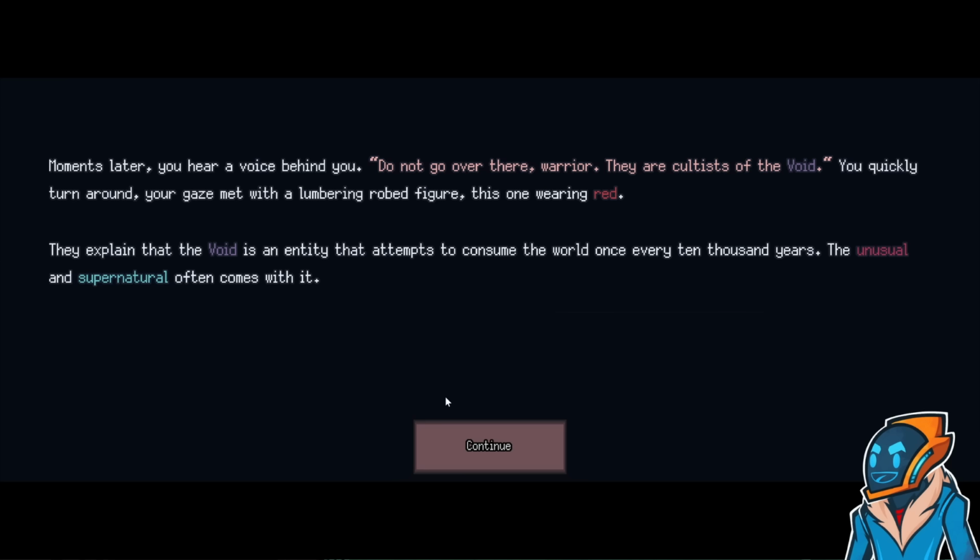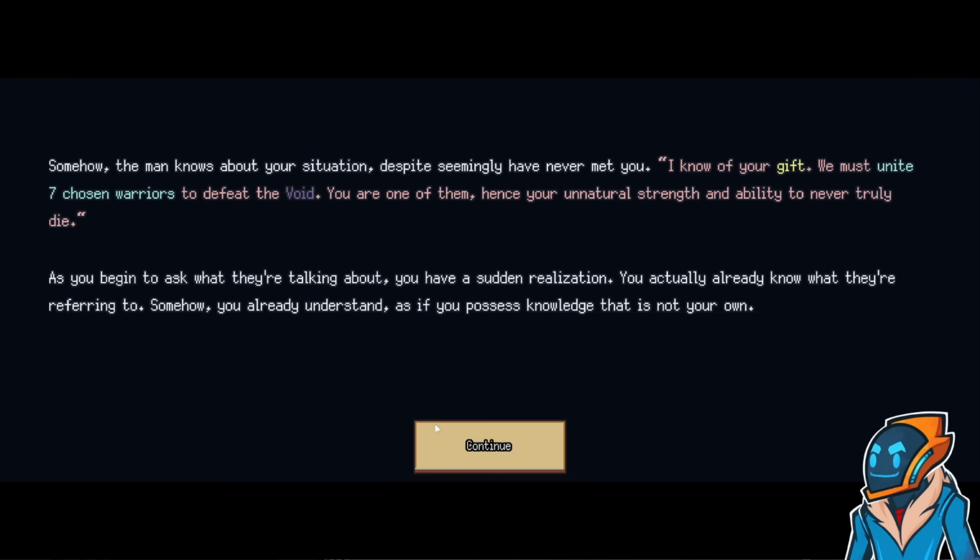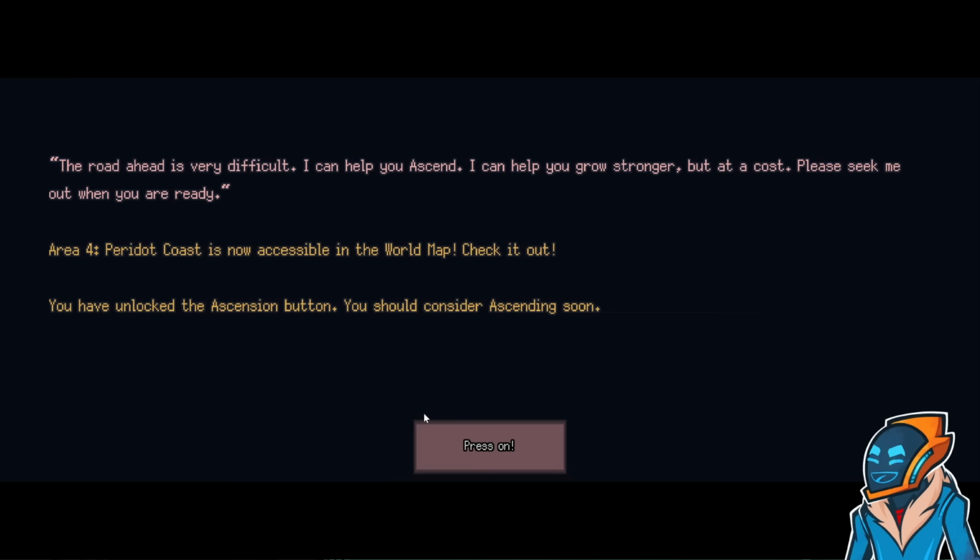Do not go over there, warrior. They are cultists of the void. You quickly turn around, your gaze met with a lumbering robed figure, this one wearing red. They explain that the void is an entity that attempts to consume the world once every 10,000 years. The unusual and supernatural often comes with it. Somehow the man knows about your situation, despite seemingly never having met you. I know of your gift. We must unite, the 7 chosen warriors, to defeat the void. You are one of them, hence your unnatural strength and ability to never truly die. We haven't died yet. As you begin to ask what they're talking about, you have a sudden realization you actually know what they're referring to. Somehow you already understand, as if you possess knowledge that is not your own. The road ahead is very difficult. I can help you ascend. I can help you go stronger, but at a cost. Please seek me out when you're ready.